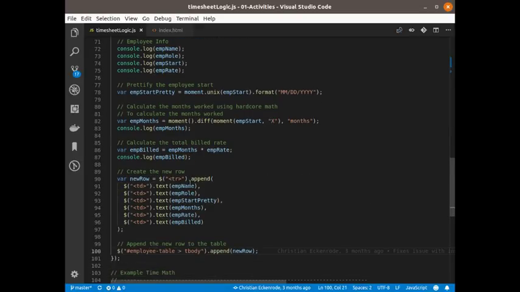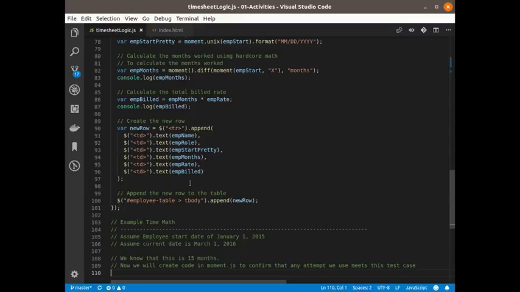So right here, this is actually a more advanced CSS selector. You don't necessarily need it if you gave the tBody an ID or a class, but it's basically saying: for the employee table, select the tBody that's an immediate child. That's what this means. And then append to that the new row. So if there were two tBodies, a tBody and then a tBody following it, it would pick the first one and append to that the new row. There wouldn't be two tBodies because that's invalid HTML, but you know, crazier things have happened.